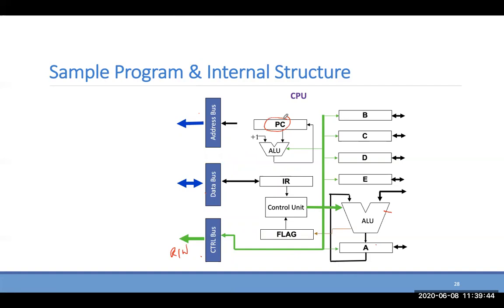That's the program counter or the instruction pointer. We're going to cover it in more detail. This is the instruction register. Remember when we talked about the Von Neumann and the Harvard, we said program and data. If you want to fetch a program, which means an instruction, then you need to decode this instruction. You need to decode what type of instruction it is. Once you decode it, you understand whether it is add, subtract, multiply, or divide, what it is exactly. Once you know it, then you tell the ALU what to execute.